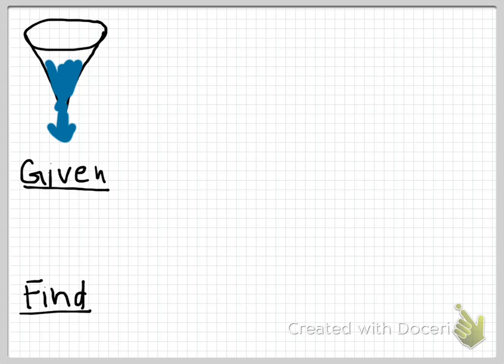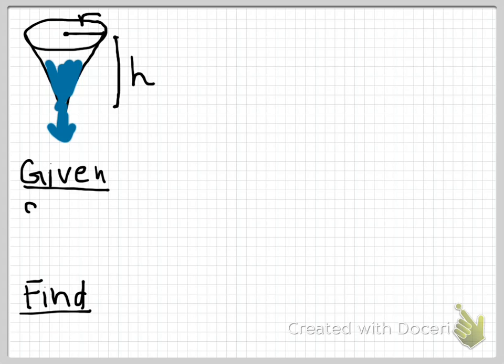Alright, so I'm guessing that you have the problem in front of you, so I'm not going to copy down the problem again, but here is my picture, and as usual, let's write down our given and what we want to find. So here's my given, here's what I want to find. What I am given is that the height of the water level is changing. Okay, hold on, let me just label my picture first, right? So usually when we're talking about a cone, we have an R and we have height.